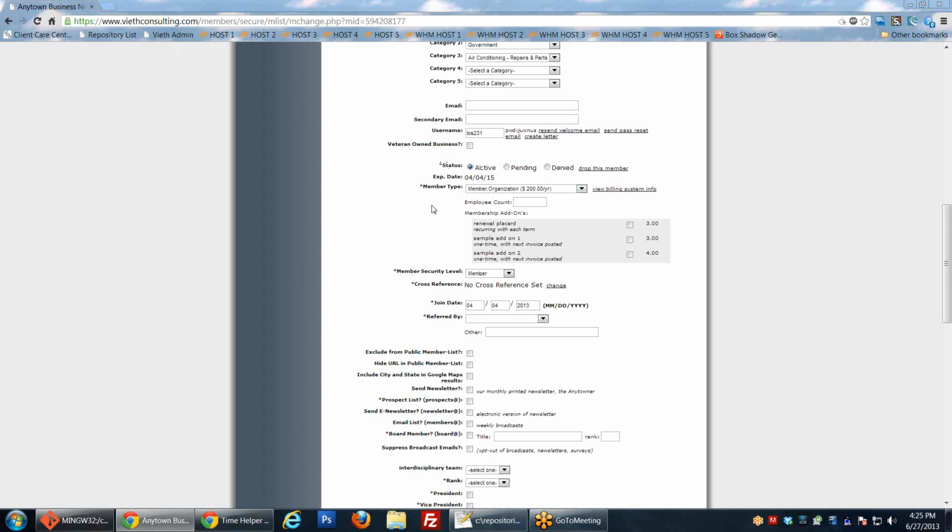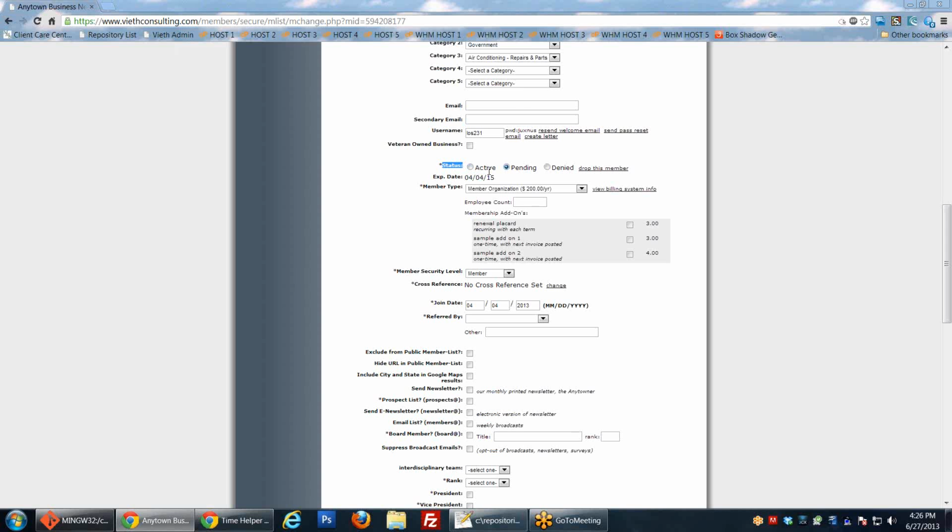So anything that you want locked that you don't want the members to be able to edit, make sure that it's an admin field, or we have made them like that as well. Now, when you get to the member type here, or I'm sorry, we were at the status. At the status here, if they're marked as active, it means that they can log into the system and they have full rights as a member. They can access anything that you've given members rights to.